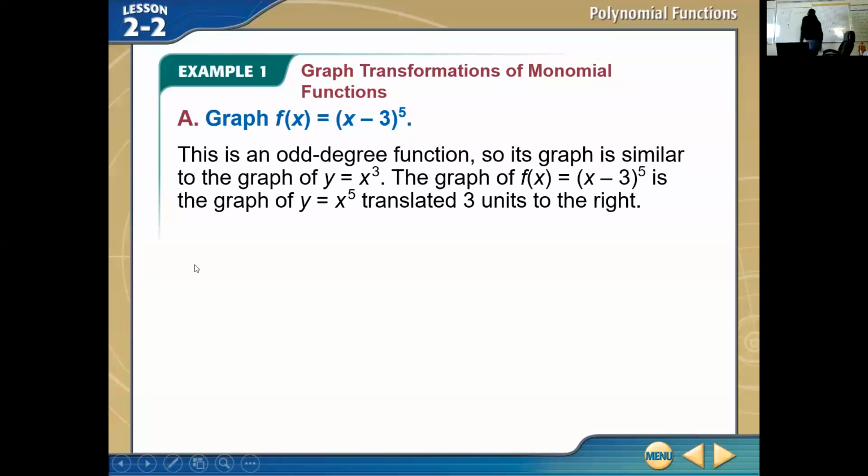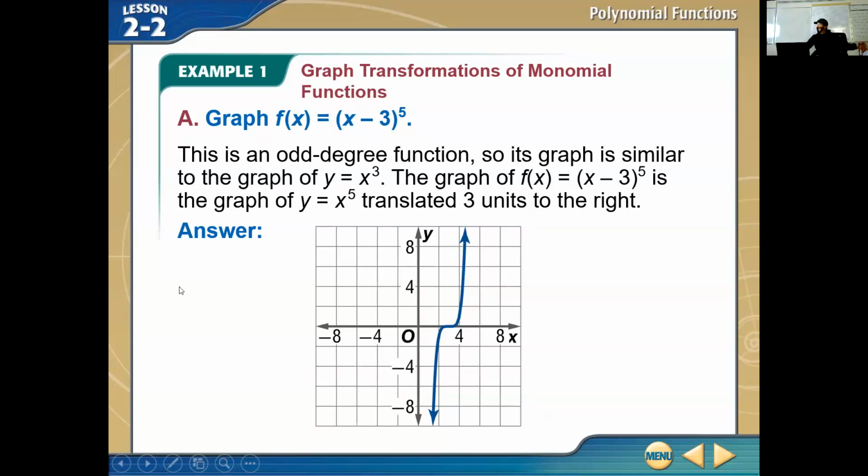So, like they said, it had an inside translation of 3, and then it's just that graph of x to the 5th. So that is what our answer looks like. They started at 4. I don't know why they did that. A lot of their graphs in this section, they're counting by 4s. I hate it. But we'd have a y-intercept or an x-intercept here at 3. And then we would have those points that I built that table for.